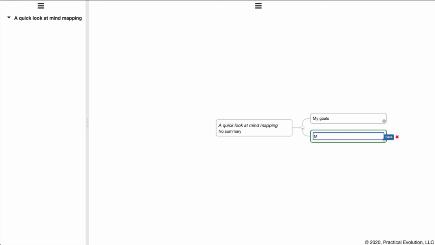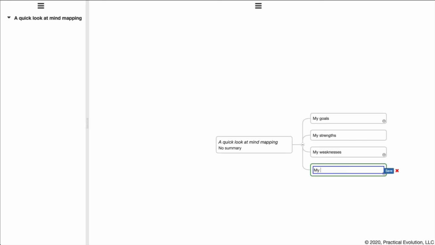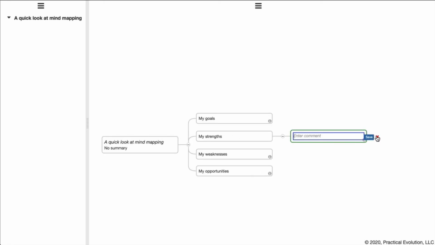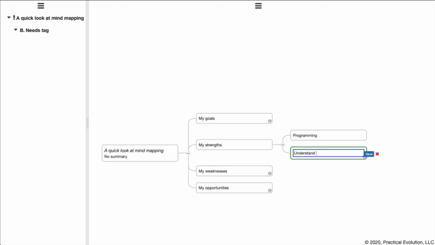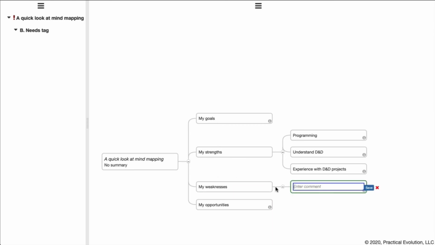Click the green Add Comment icons to add a new comment or child. While editing a comment, hold Shift and press Enter to save the comment and close the editor. When a node is selected as shown by the green border, pressing Enter will add a new node below it, and pressing Shift plus Enter will add a new node above it. Pressing Ctrl plus Enter will add a new child node.